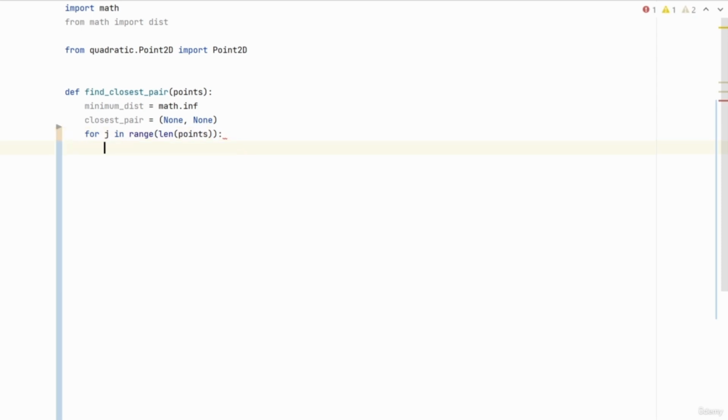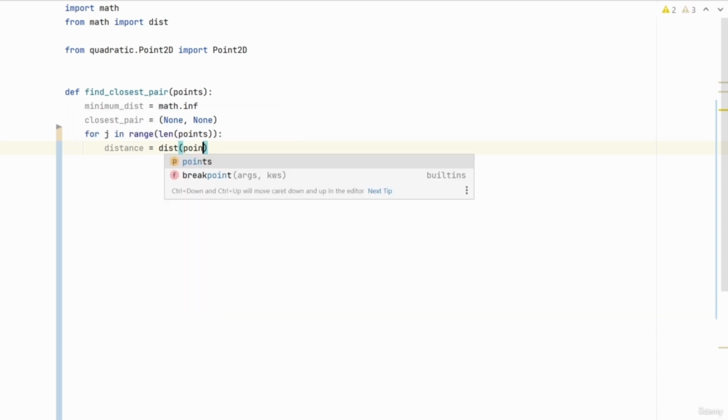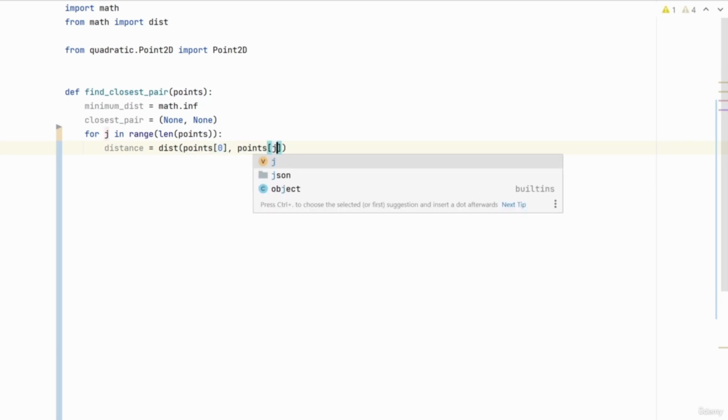And inside this loop, we are going to find the distance from 0 to every other point that we have in our input. So we say distance is equal to distance. This is a Python function over here. It's taken from the math package. And we say distance from point 0 to point j. In this loop, we will go through every single point that we have and compute the distance from the initial point.